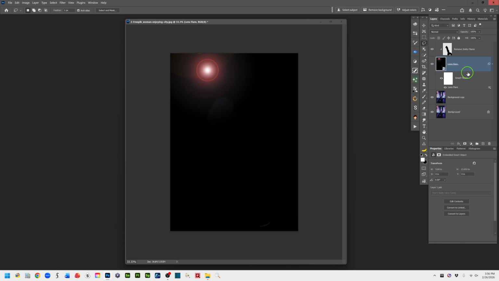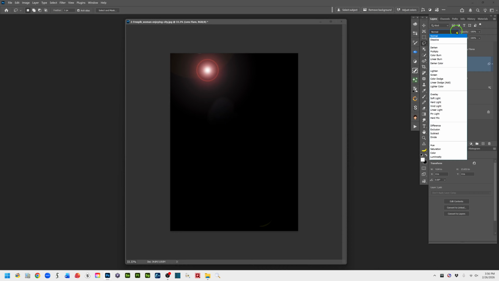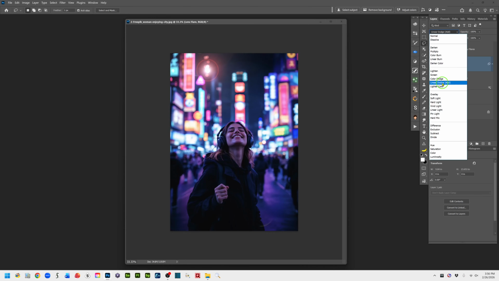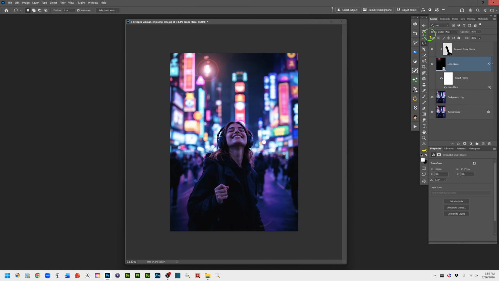So now we're still on this lens flare layer, and because we want to be able to see the scene, we want to add a blend mode. In this blend mode box, come to this down arrow, and I'm going to look for linear dodge. Here it is, linear dodge. Okay, so we've added a linear dodge add blend mode to the lens flare layer so that we can see the content from below. So now we have our lens flare positioned over in this area where we want it.